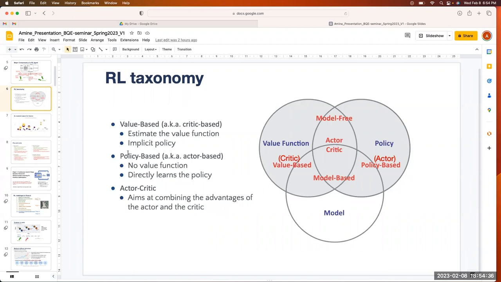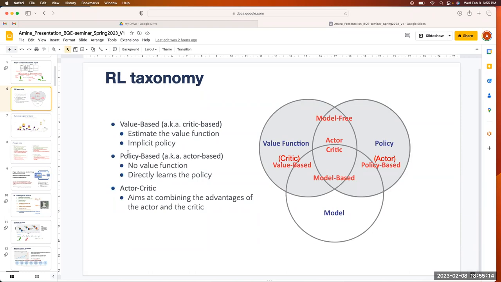If you have the value function, and I want to maximize my value function, I will take the actor and maximize my value function. And that's how I would train the actor, which means finding the policy. So here, we first estimate the value function, so it's value based, the critic, and once we got the highest value function, that's our goal. Find the actor maximizing value. So it's a two-step problem. First, find the value function, and then give me the actor maximizing my value function.